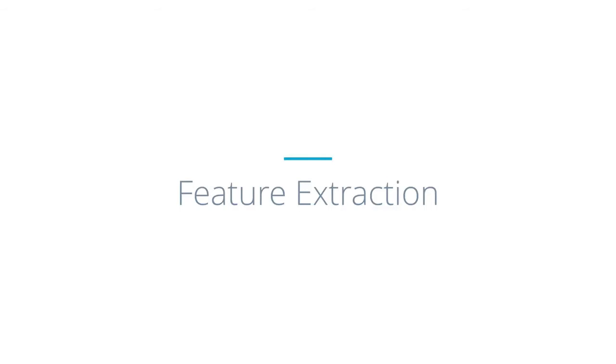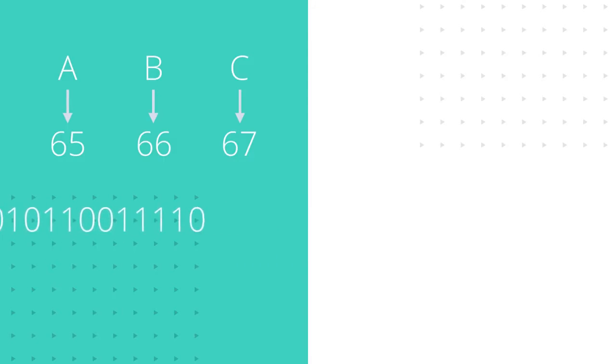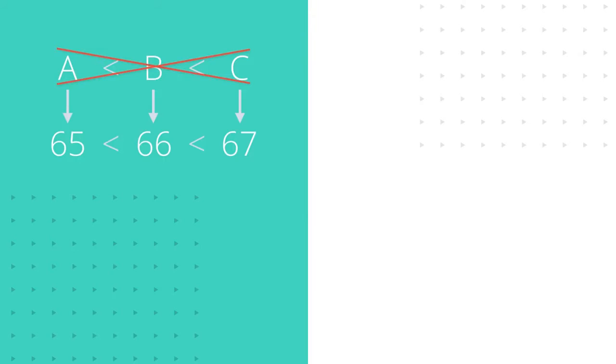Okay, we now have clean, normalized text. Can we feed this into a statistical or machine learning model? Not quite. Let's see why. Text data is represented on modern computers using an encoding, such as ASCII or Unicode, that maps every character to a number. Computers store and transmit these values as binary, zeros and ones. These numbers also have an implicit ordering. 65 is less than 66, which is less than 67. But does that mean A is less than B and B is less than C? No. In fact, that would be an incorrect assumption to make and might mislead our natural language processing algorithms.